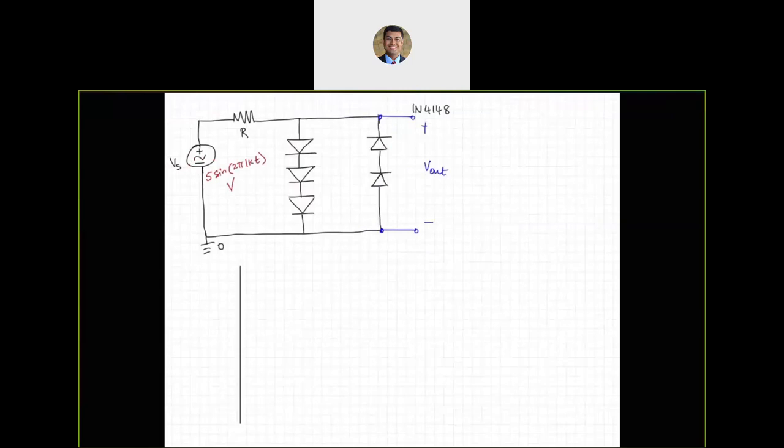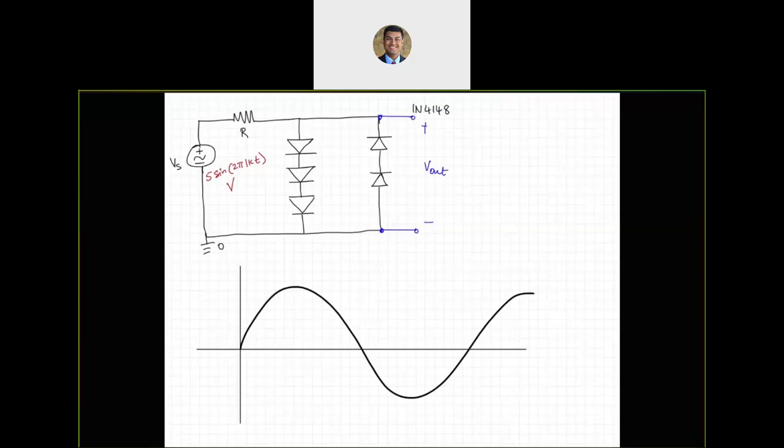So let's see what we can get over here. Quickly, I'm going to do that. Sinusoid, just one period. This is again 5 sine 2 pi 1 kt, so the frequency is still 1k. And if I was trying to measure V out, what should I get? This is time again, this is voltage.